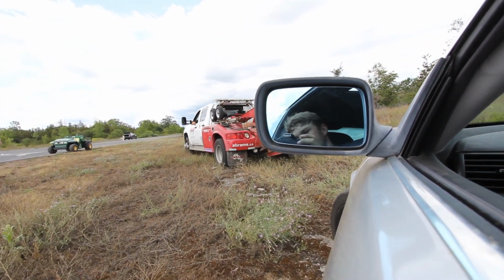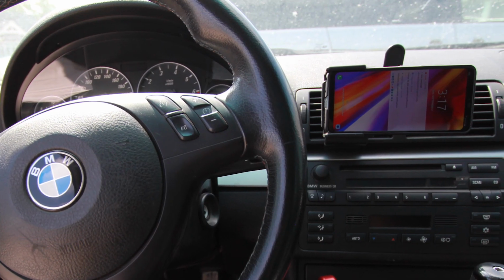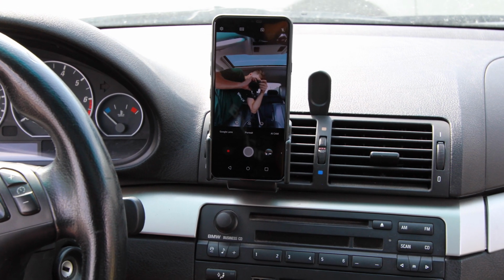However, through all the thrashing, and I'm here to say, the phone mount never broke, regardless of what the car was doing. It didn't fly out once.